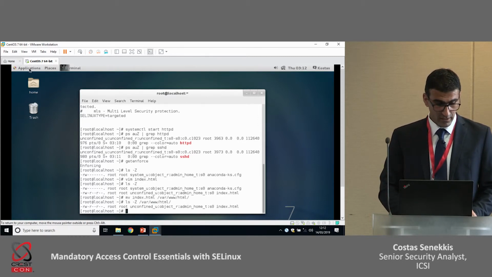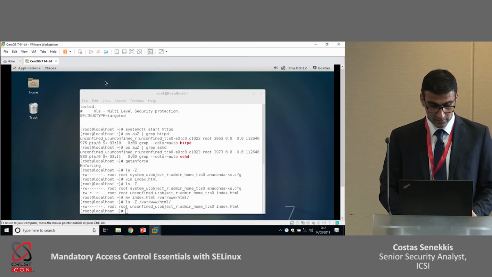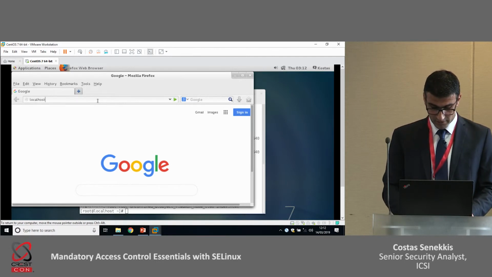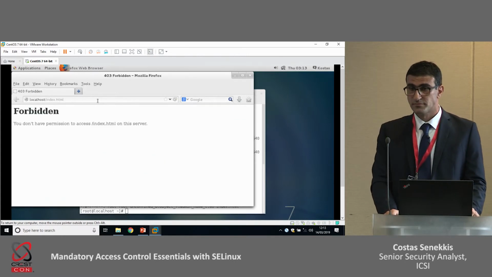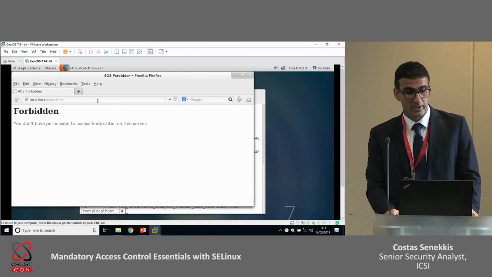So if I start my web browser and try to access that file, I will be using localhost/index.html. What happened? I get a forbidden message. I cannot access that file.